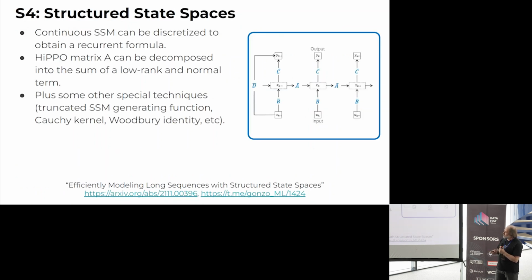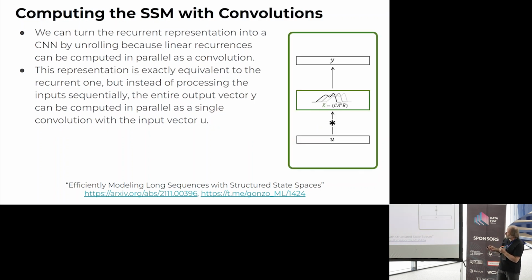It's a good improvement from just replacing, say, a random matrix with another random matrix, but a bit more structured. Then they created another type of model called S4, structured state space models. The idea is you have a continuous state space model. Then you can discretize it and achieve something like a recurrent model. And with some other tricks, like, again, you use Hippo, you use some other special techniques, we will not dive into it here, you obtain a new model, more general than the previous one, and with better quality.